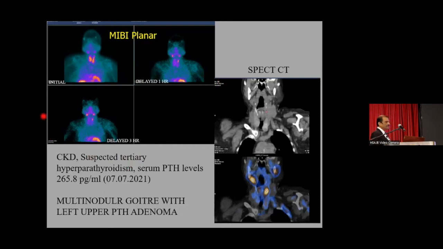Normally, I would have taken a delayed scan, but this is a known case of multinodular goiter. So you are going to have some associated thyroid pathology. Patient's parathormone is very high. So you are looking for a parathyroid adenoma, and the SPECT-CT helps you to exactly identify this as a left upper parathyroid adenoma. So in the planar scan, yes, you are seeing some uptake in the left upper, but with the SPECT-CT, you are more sure. So this is for the exact anatomical location this SPECT-CT was done.